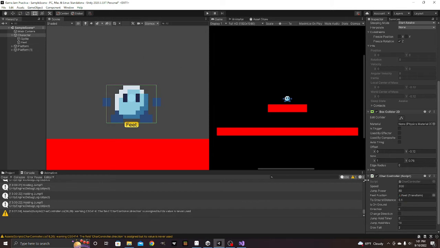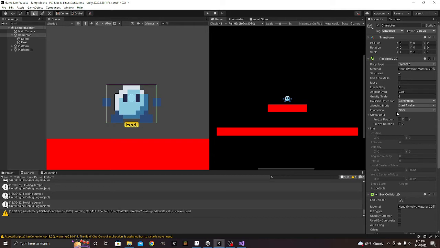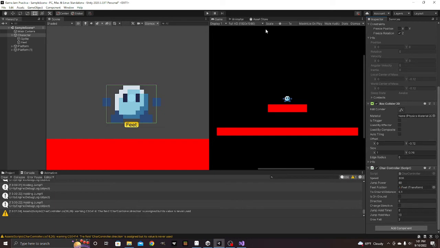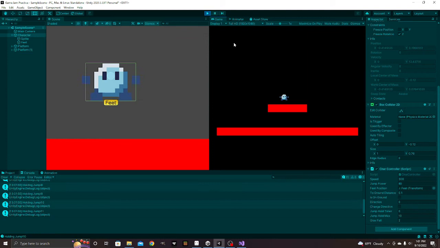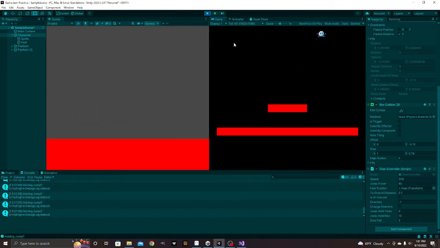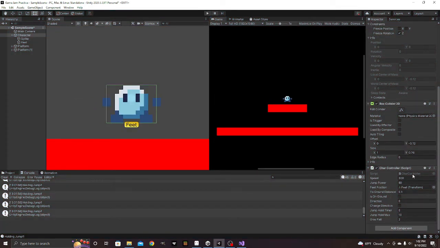Let me go to my character. The gravity scale right now is 2. Let's change that to 1. And let me go down here. Gravity fall is 2. So basically, he will fall down faster than he jumps up. So now we need to adjust our power.